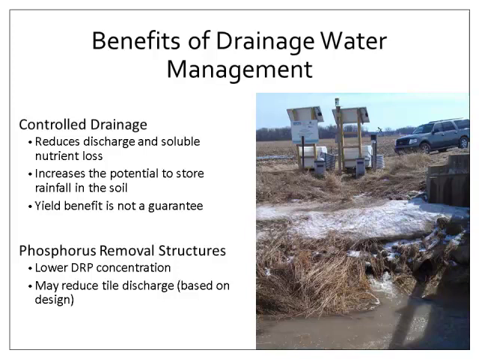And then we use the phosphorus removal structures. Those we have seen so far, over 6 months, a really great reduction in soluble phosphorus concentration just from those filters, and they've been installed for a really short time. And those don't have a set lifespan of a year. The lifespan is based on the load that's going to come through those filters, and then you can replace that material once all the binding sites on the calcium for the steel slag become full, essentially. In addition to lowering the concentration, you may reduce the tile discharge based on the design.